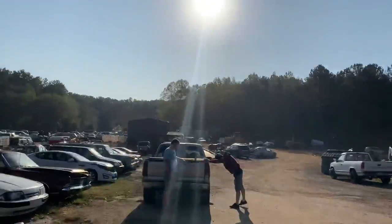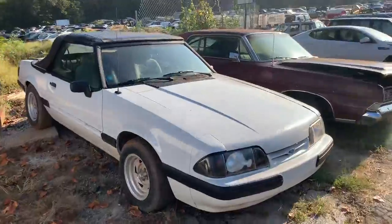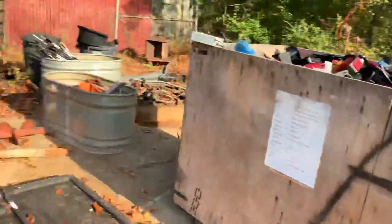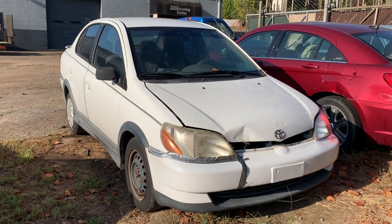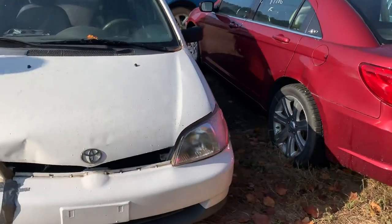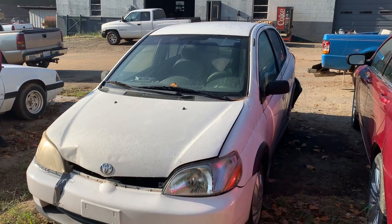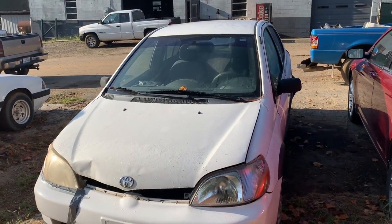I need my jumper pack. We're gonna get into it today on the $100 car. The Echo. This is a 2001 Toyota Echo with a little 1.5 in it. This was pretty much before the Yaris. If I'm not mistaken, I think this is what the Yaris became. The styling of the Echo greatly also resembles the first generation Toyota Prius, if you remember those. Look it up, because I'm not talking about the bubbly ones that you see on the road today, but they made a generation before.